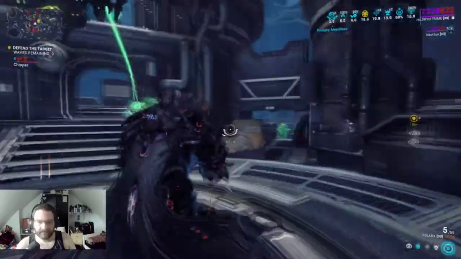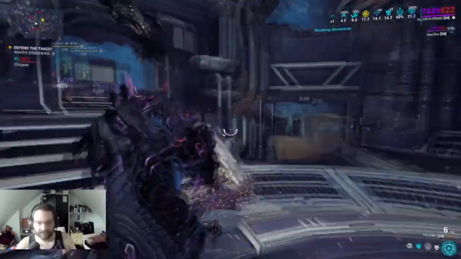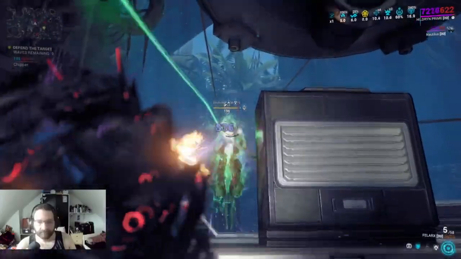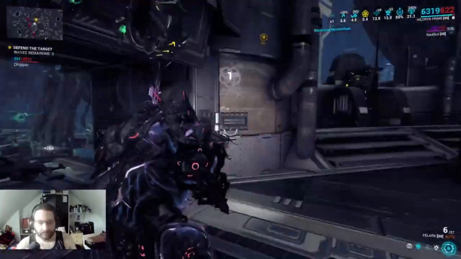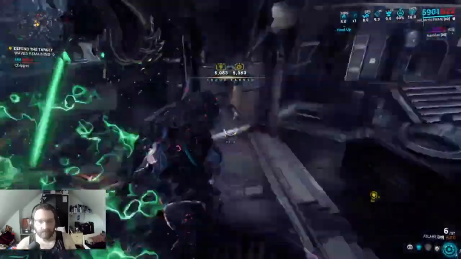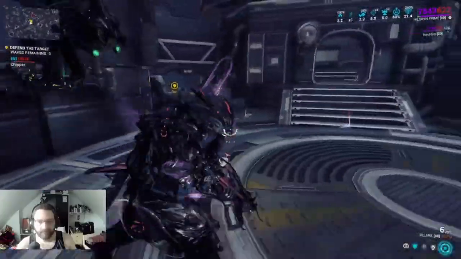See, now if this was a static defense, this would be a lot quicker. But notice the green. The green means that they've actually been procced. See? There you go. I could literally just let my companion do all the killing, if I truly wanted to.